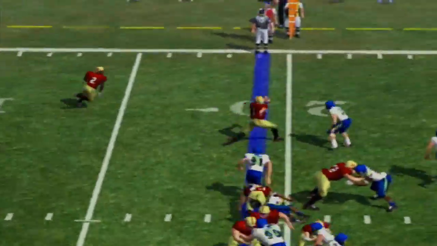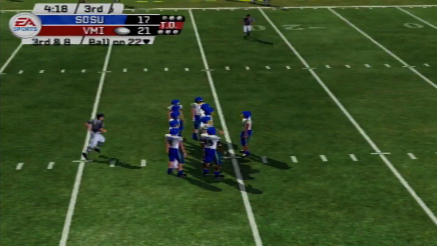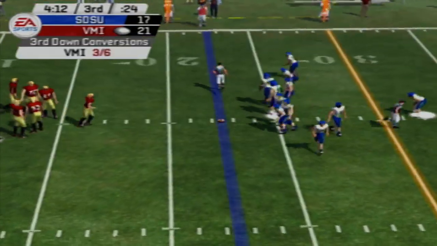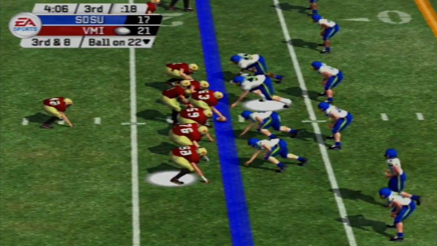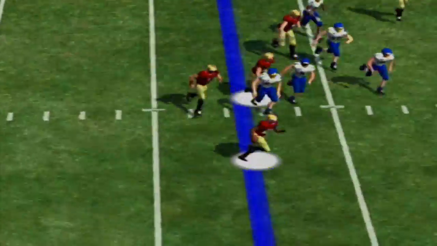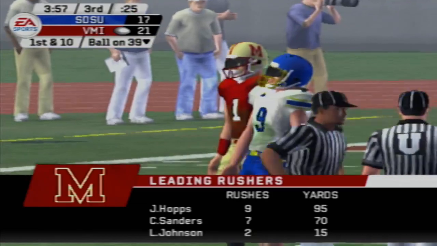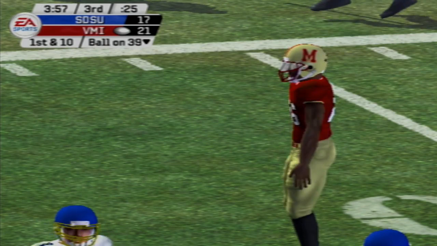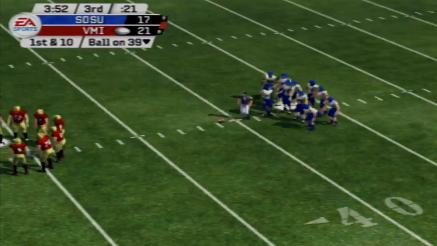And they'll go triple option again. Hops. He should have pitched it. Instead, he picks up maybe 4 yards. And they keep it on the ground, and here is Cam Sanders in the open field up to the 40-yard line. Great run for him. He's up to 70 yards today. Hops at 95. Sanders 11 yards away from 700 on the season.